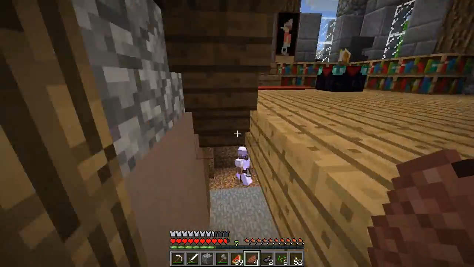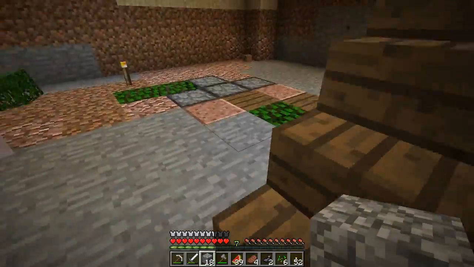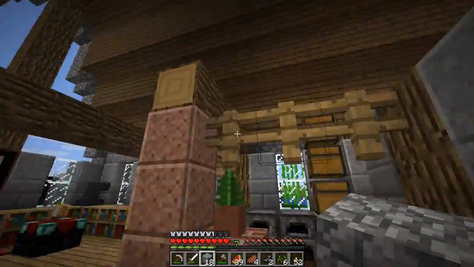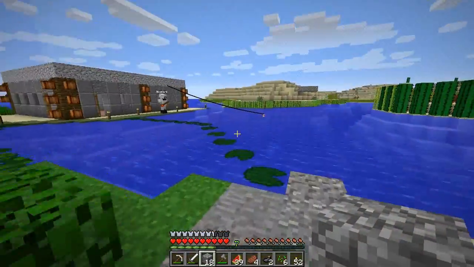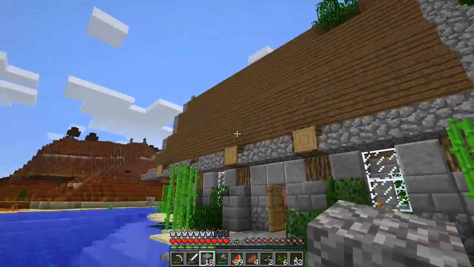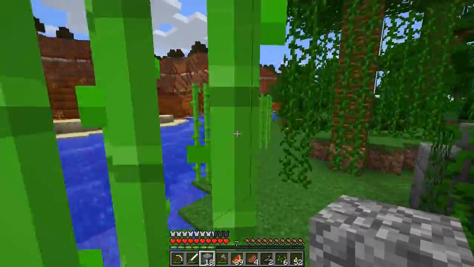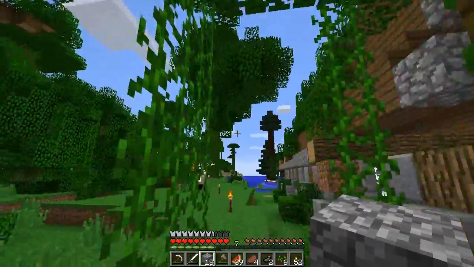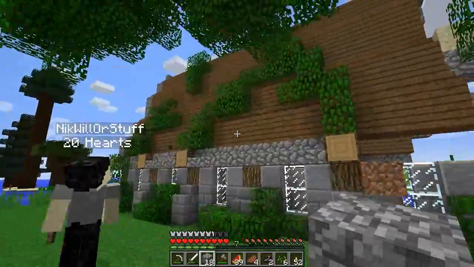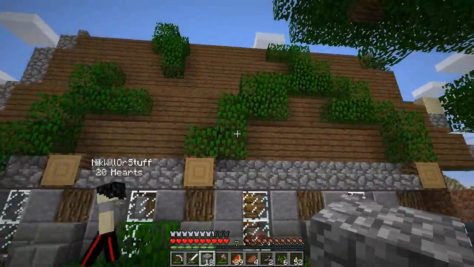The room is now kind of dug out for the bottom. Nice. Do the leaves look good on this roof? I just put some there just to check it out. Let me see. What side did you put it on? On the other side. I don't mind it. Oh yeah, that looks good. It makes it look less boring. Exactly. Nice. I like it.